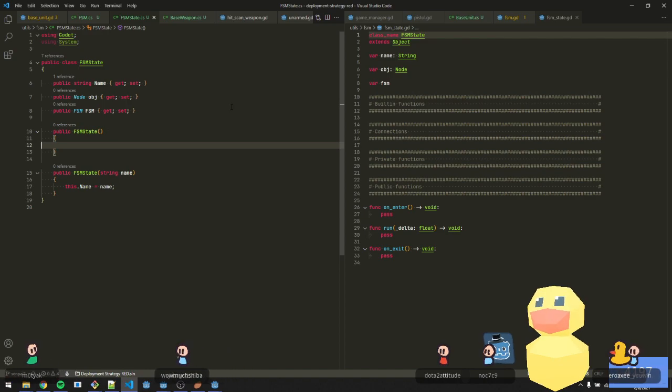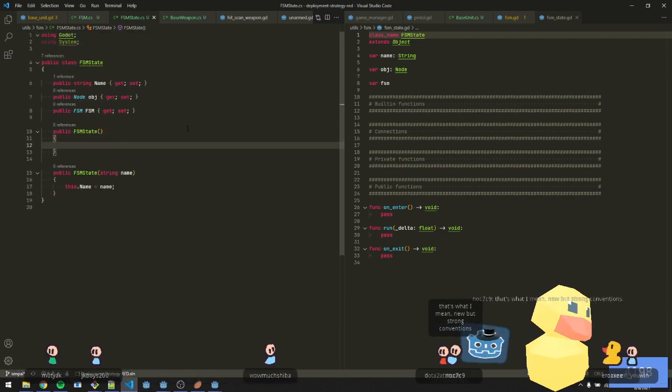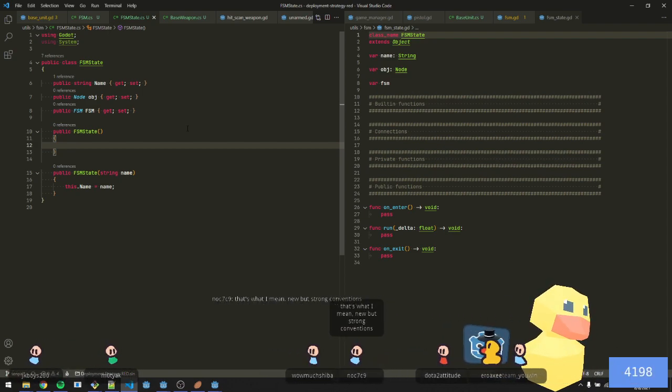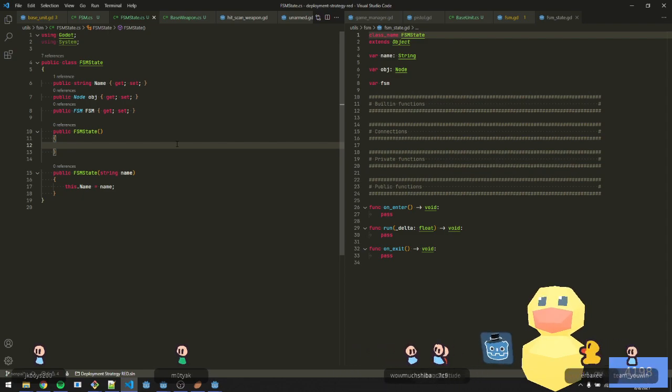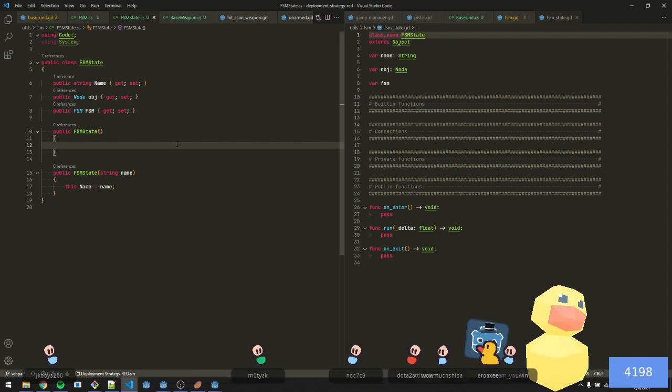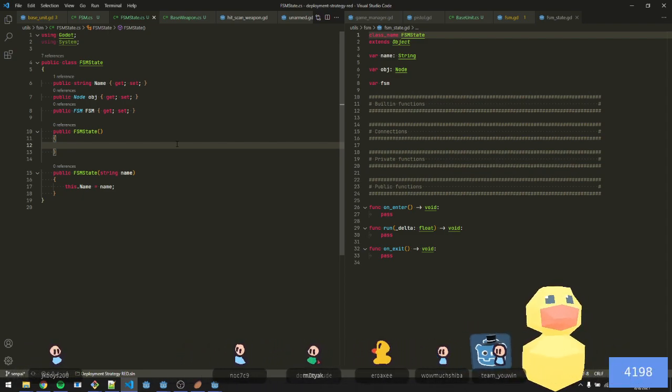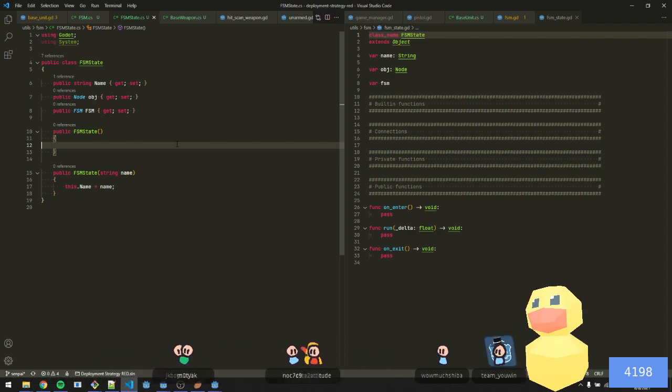I think it's okay, but it doesn't feel like JavaScript anymore. That's what I mean, new but strong conventions. Yeah, I don't know. It makes it hard because it's no longer really the same language. The syntax is very, very different.